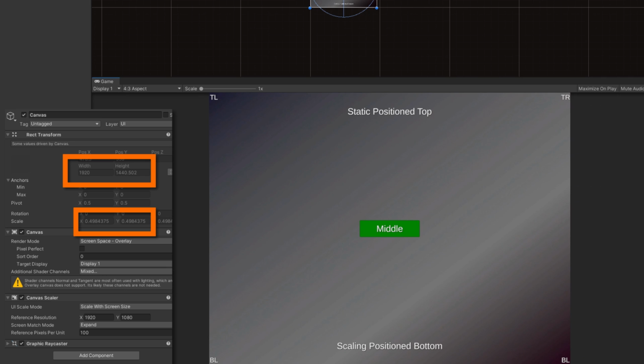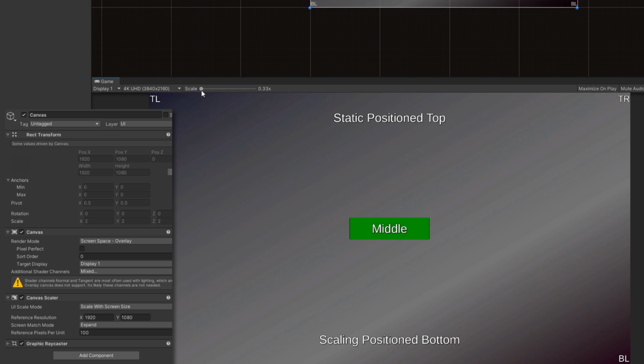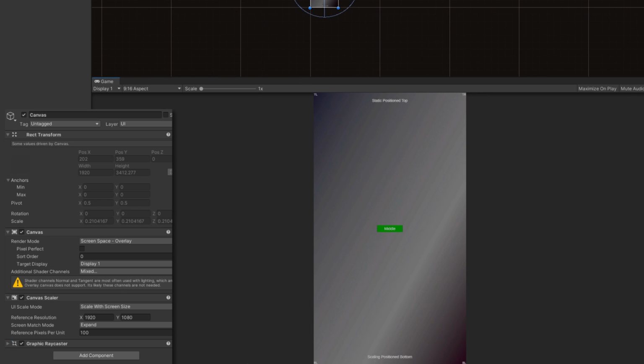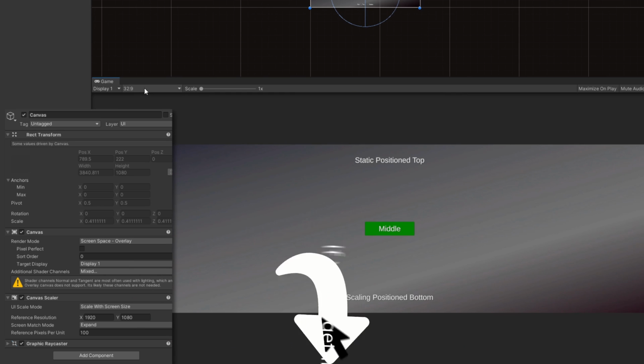So what expand does basically is similar to the match width or height, but it will choose based on your reference and target resolution which one to match for you, ensuring that we will never go smaller than the reference resolution. This again scales up and down pretty effectively until we start talking about things like these weird aspect ratios of vertically done stuff. Even as we go to like the 4:3 aspect ratio, it still looks okay. It's a little bit small, but it works pretty well.